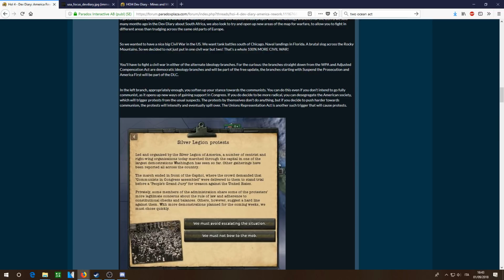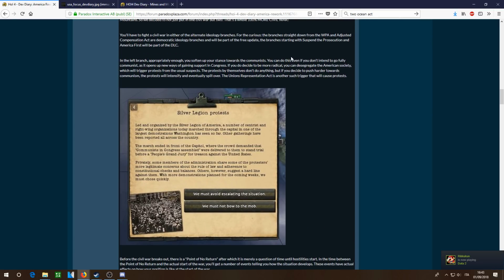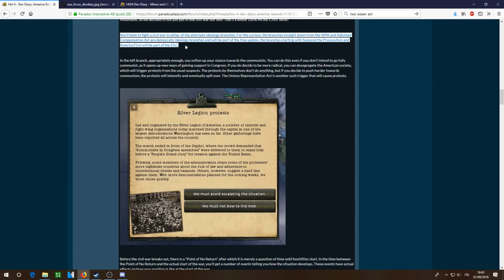I wonder where they had this idea. We want tank battles south of Chicago, naval landings in Florida, blah, blah, blah. So we decided to not just put in one civil war, but two. That's 100% more civil war. Again, I really cannot fathom where they got the idea. You'll have to fight a civil war in either of the alternate ideology branches. For the curious, the branches straight down from WPA and Adjusted Compensation Act are Democratic ideology branches and will be part of the free update.